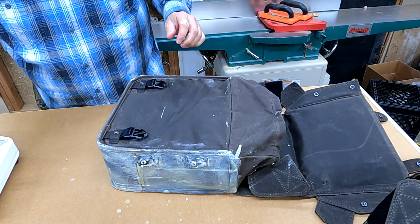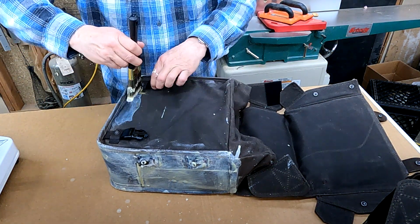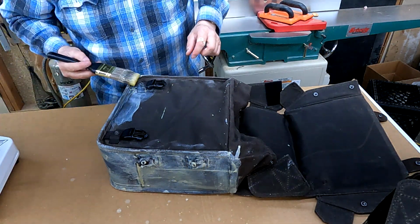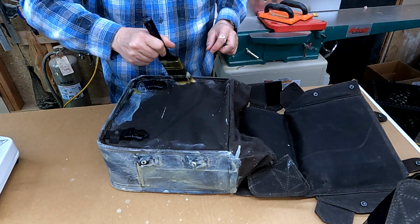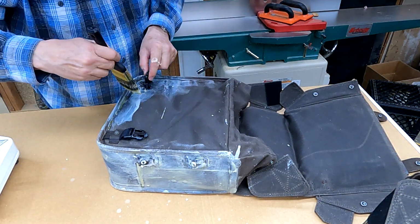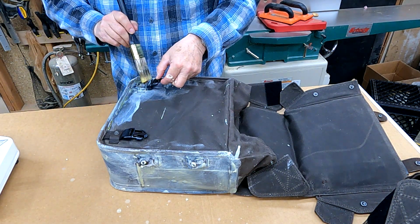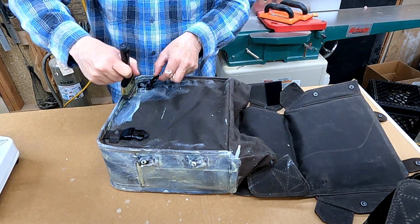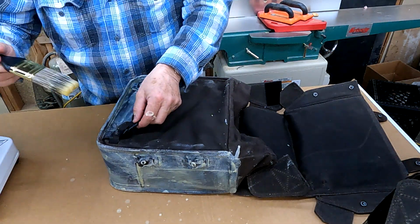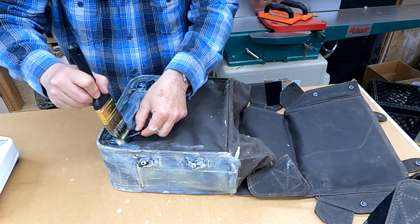Okay, now we're going to work around to the front here. Now I'm going to cover this whole bag. I'm not going to stop and do it in little sections. I'm just going to have at it here. You really want to get all your seams really coated well with this.